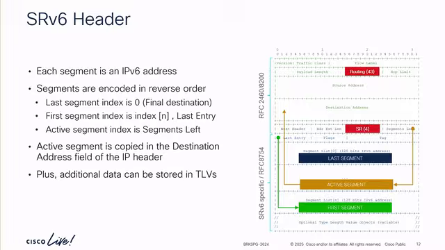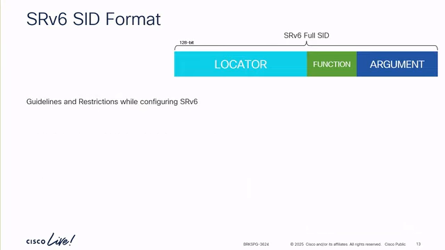That's great because when we are forwarding packets, the IPv6 header is already big enough. We just need to look at the destination IP address for the forwarding. We don't, at every hop, have to go and look into the SR header. In short, instead of MPLS labels, we put segments in the SRH. So that IPv6 address is pretty big, 128 bits. We can carve that up, and we have to.